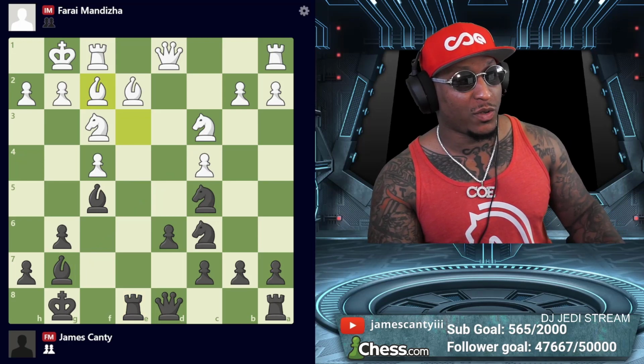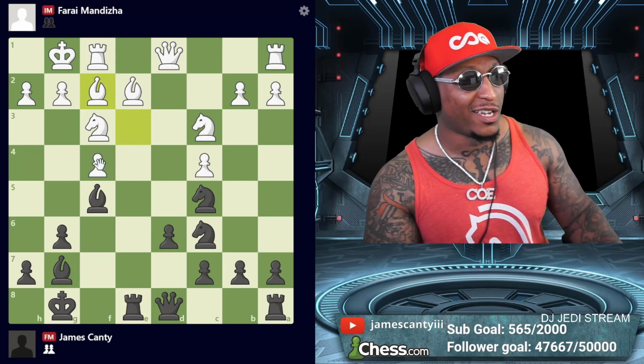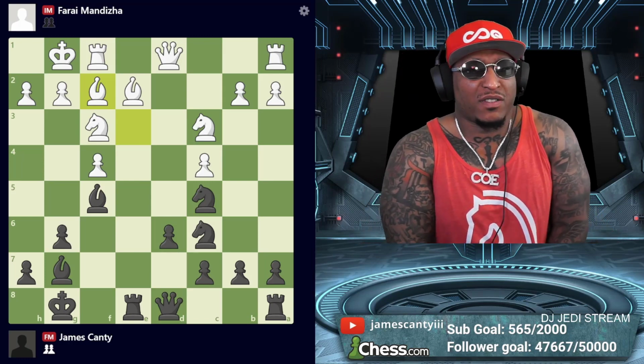So bishop f2, he goes back, which you would see anyway in these Gligoric variations when you take on d4 quite early. So the bishop goes back to f2, and now I needed to create some things. I wanted to make some things happen here. Engine gives 3 separate choices.